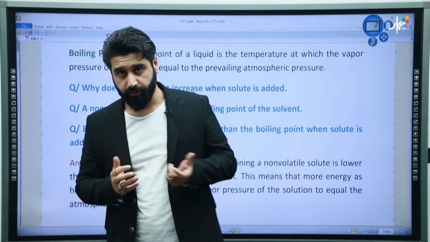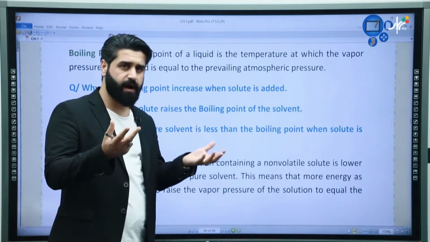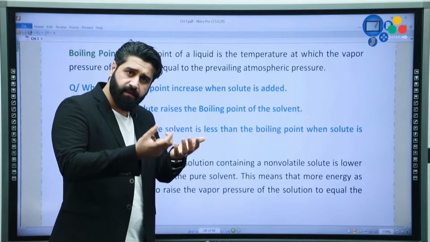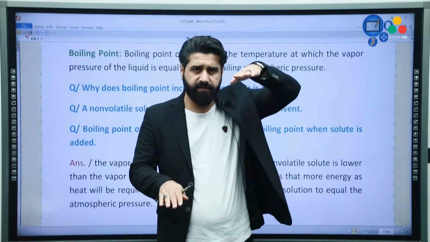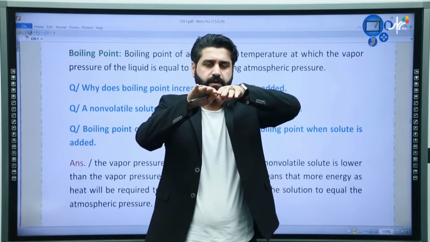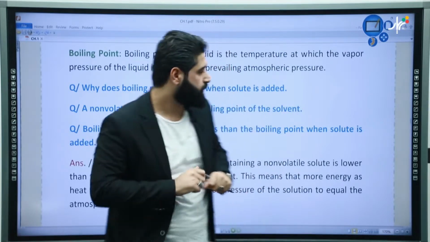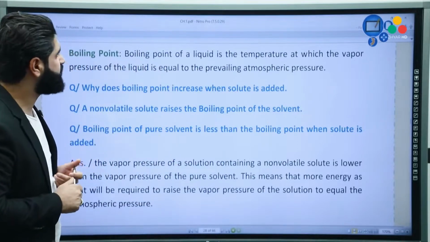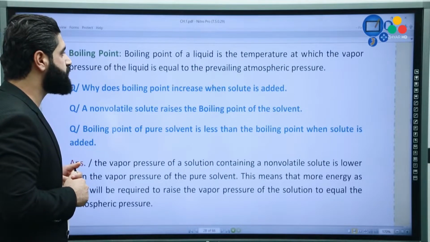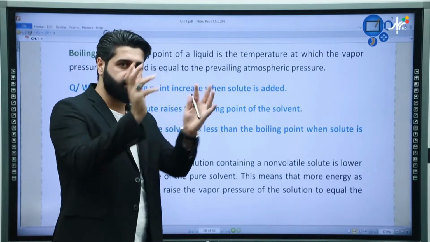Surely you know that when we heat any liquid, it won't boil directly. Why? Because it must produce vapor first, and then the vapor pressure increases until it reaches the atmospheric pressure. When they are equal, immediately the liquid starts to boil, bubbling. The boiling point of a liquid is the temperature at which the vapor pressure of the liquid is equal to the pressure of its surrounding medium.